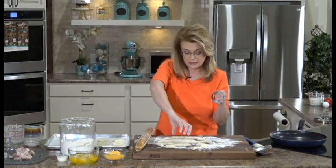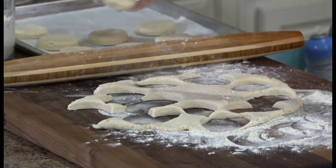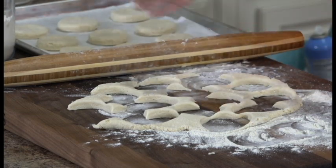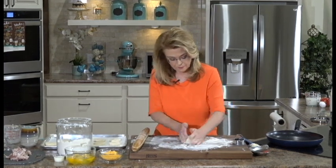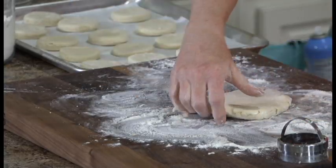And if you don't have a biscuit cutter, you can use a glass, just put the end in some flour. You could make them square. You could make them any shape you wanted to. Okay. Any scraps, re-roll. Just get them back in a little. Don't waste it.